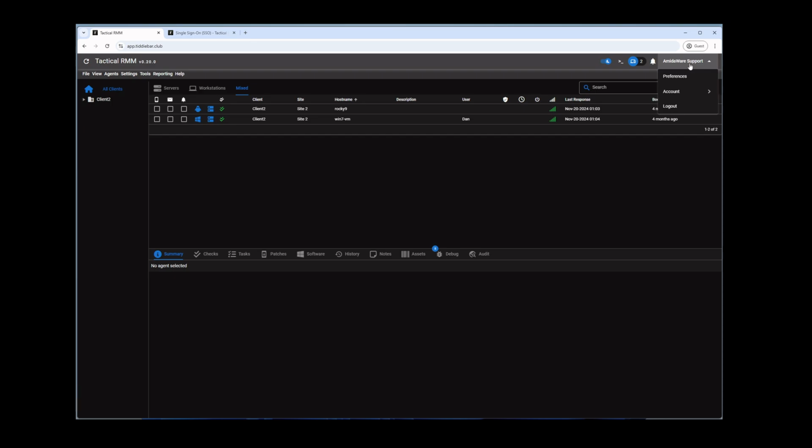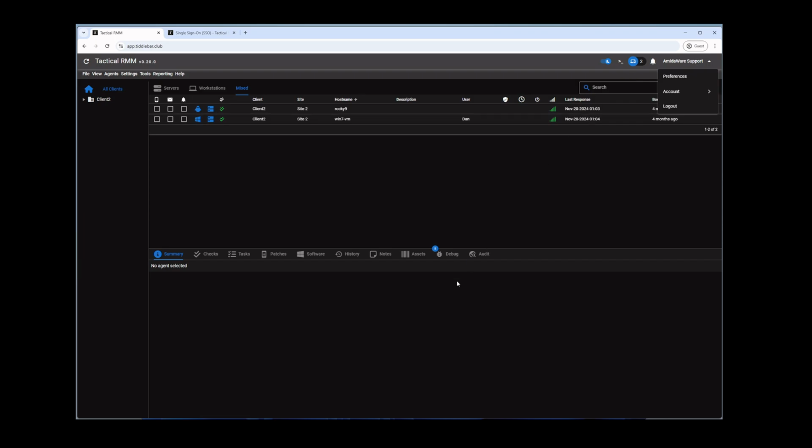So this name was automatically pulled from Google, so whatever my first and last name in Google is will appear here. You'll also notice that that client 2 role that I set up earlier was applied to this provider, so you can see it did apply that permission to this account.